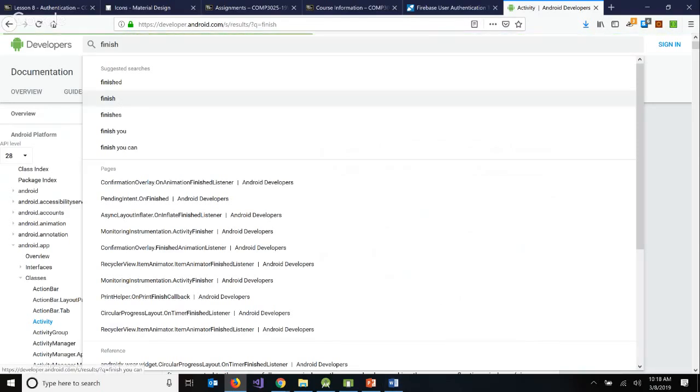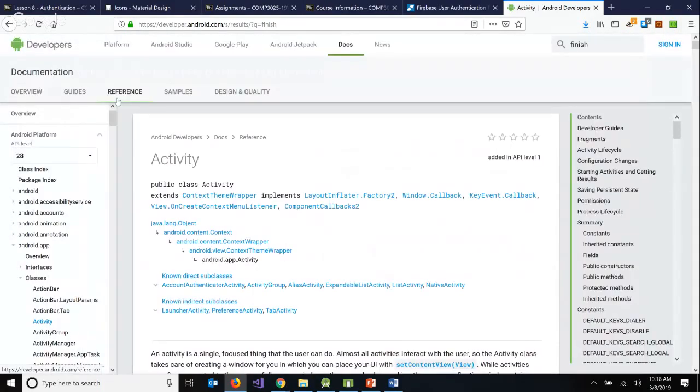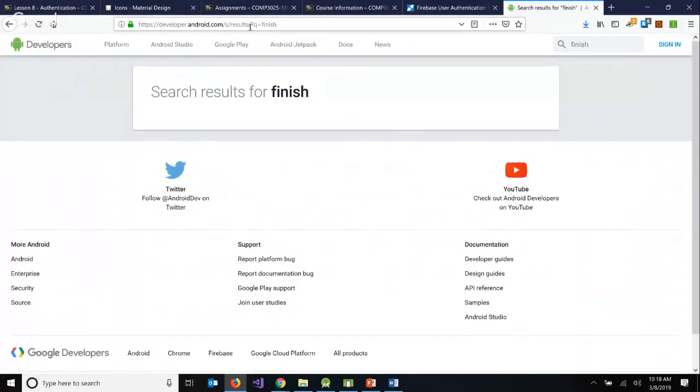I don't know if it's just my machine or the Android developer docs. Maybe it doesn't like the fact that I'm using Firefox. I don't know.